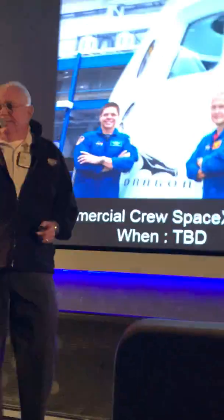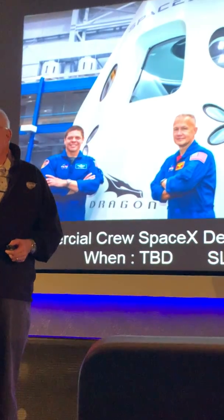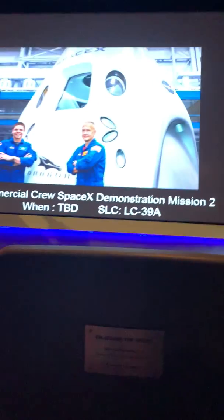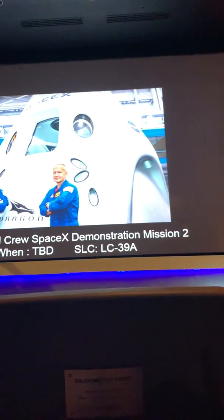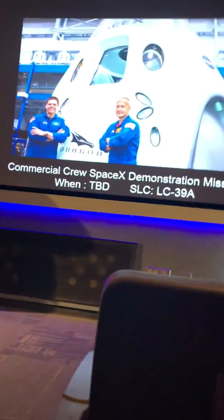Now, in 2014, NASA entered into contracts with two private companies to provide human access to the space station. Those contractors are Boeing with the Starliner and SpaceX with the Crew Dragon. Now, we've already seen the first unmanned test flight of the SpaceX vehicle. Back in May, an unmanned Crew Dragon docked with the station, and coming up on December 17, an unmanned Boeing Starliner will perform the same type of mission. Next up for SpaceX, a manned flight of the Dragon vehicle with astronauts Doug Hurley and Bob Behnken.